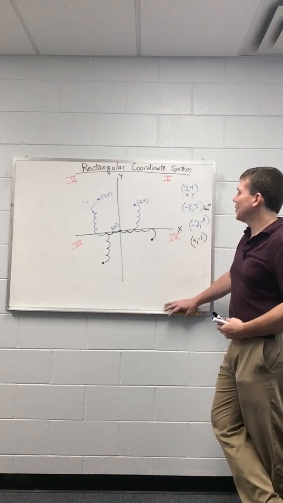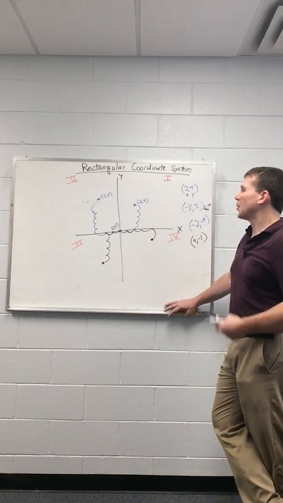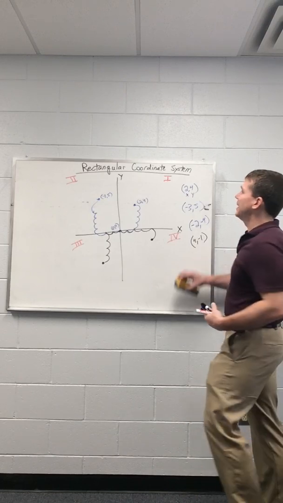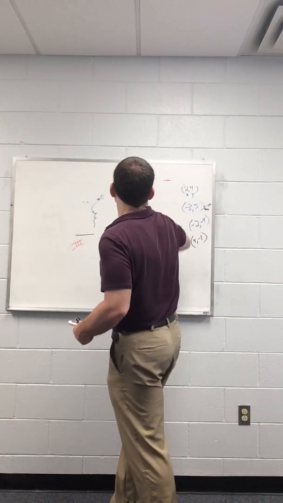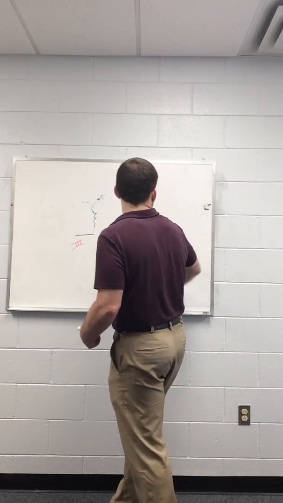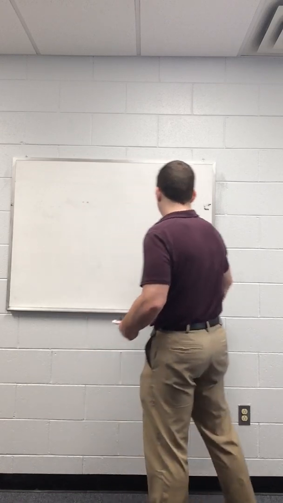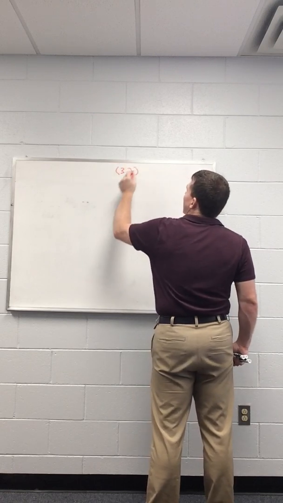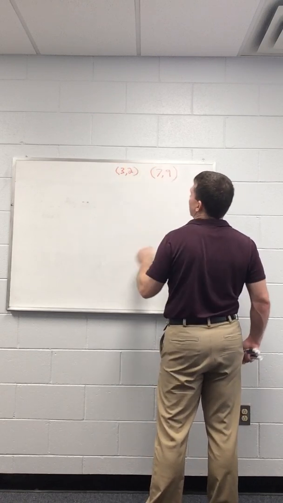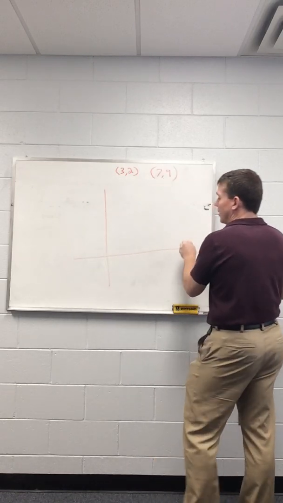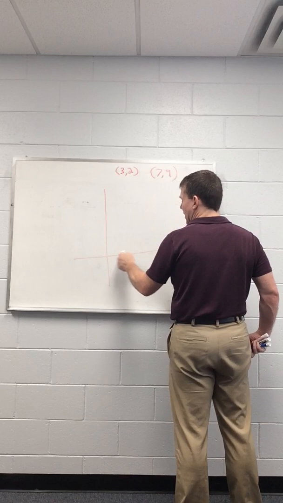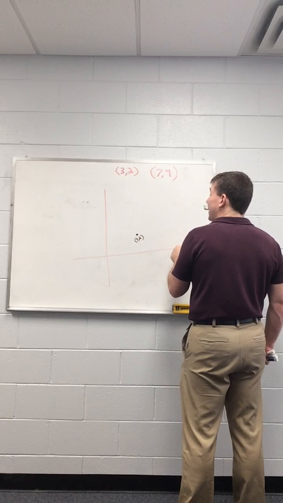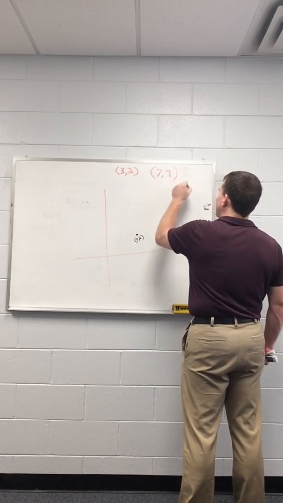And again, I am sure you have all plotted points before, so we don't need to spend a lot of time on this. But there are a few things that you can get out of this that we like to ponder and think about in math. So, for the sake of argument, suppose I have the point (3, 2), and I have the point (7, 9). If I graph them, let's see, I get the point x is 3, y is 2, so we'll say it's right here. For the next point, x is 7, y is 9, we'll say it's right here.